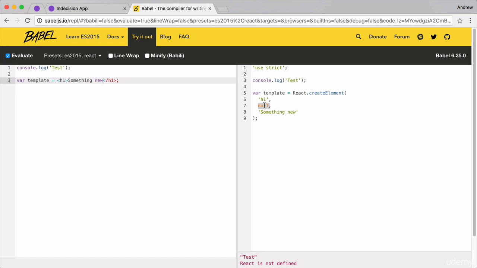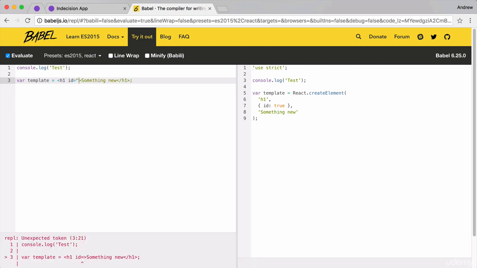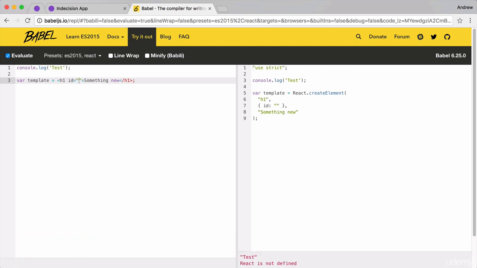Now that second argument, this is the attributes object. So remember how we added an ID onto our div in index.html? Well, we can actually add an ID on here. We're going to look in detail about attributes in JSX later, but for now, we can type out something that we've already seen in HTML. I'm going to set ID equal to some ID, and now we have an object as the second argument with key value pairs, where the key is the attribute name ID and the value is the value. They're showing up here and they're showing up here.